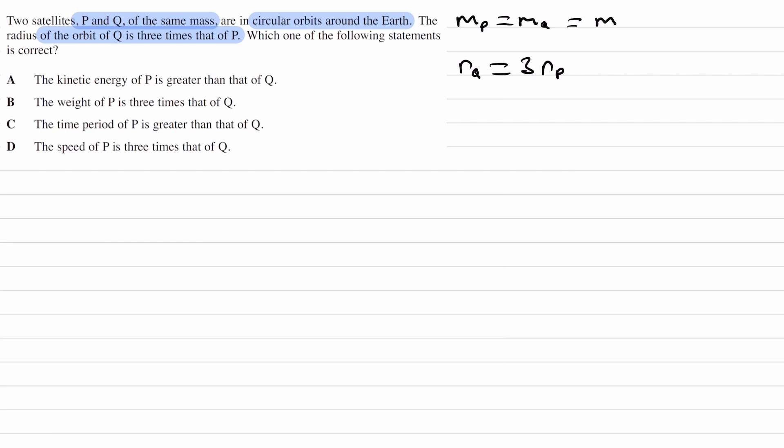It's easier to just figure out how the speed would vary for the two satellites. So if we equate gravitational force to centripetal force, use mv squared over R because we're after speed, cancel out these m's, cancel out a factor of R, we see that v squared is proportional to, equal to rather, GM over R.